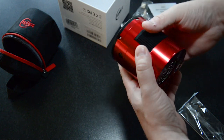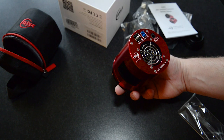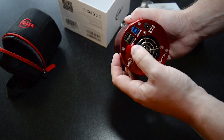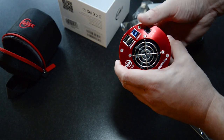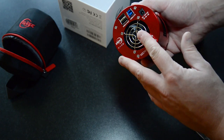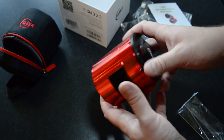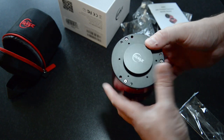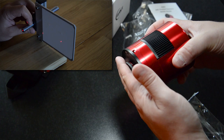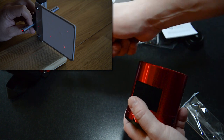This is the new 26 megapixel monochrome cooled camera. This is the one I have been waiting for since May. USB 3 in, USB 2 out for my filter wheel and focuser, power in, huge fan. This is supposed to be cooling about 35 degrees below the surrounding temperature. Here are the tilt adjustment screws, so I'm going to check how the tilt is in my optical rig, which you can find up here somewhere.